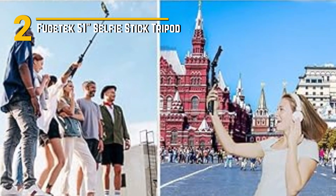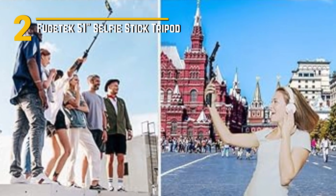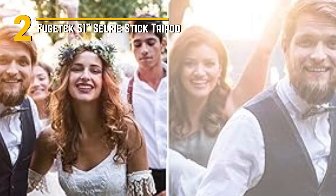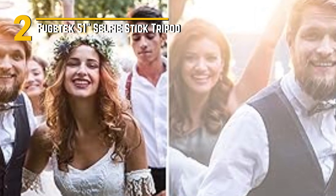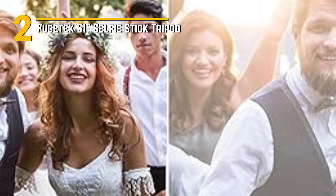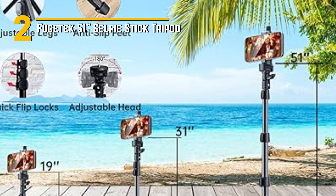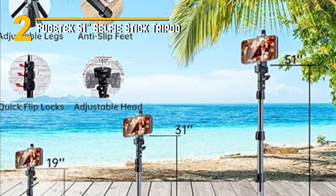This isn't your run-of-the-mill selfie stick. It transforms effortlessly into a tripod, offering a stable platform for your smartphone. The 360-degree rotatable phone holder and adjustable height allow you to capture the perfect angles for your shots — whether it's selfies, group photos, vlogging, video calls, or a convenient stand for watching content on your phone. One of the standout features is the included Bluetooth remote control, enabling you to snap photos or start recording videos remotely, offering freedom and eliminating the need for timers. The Fugatec 51 Inches Selfie Stick Tripod offers exceptional value for its quality and features, making it accessible to a wide range of users.